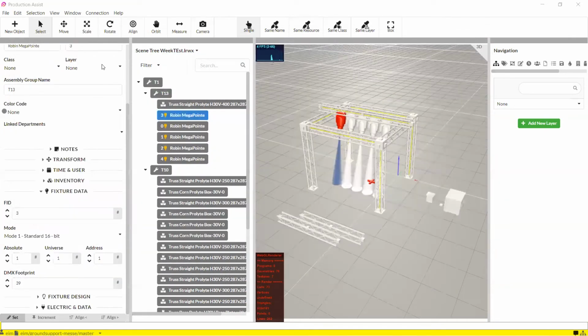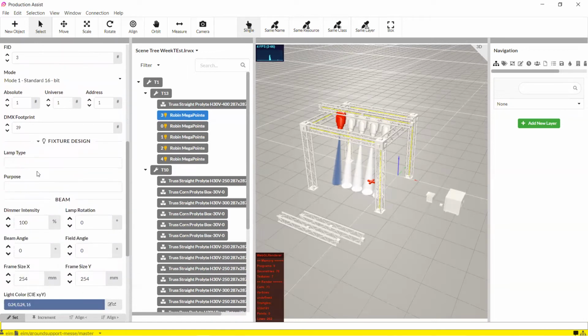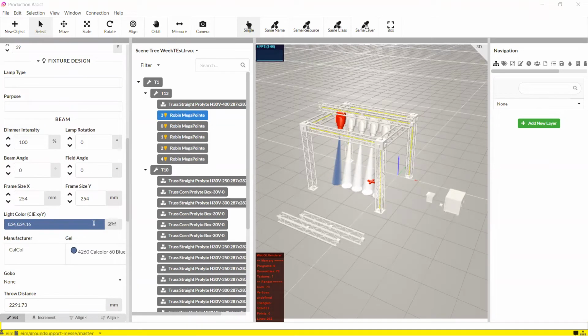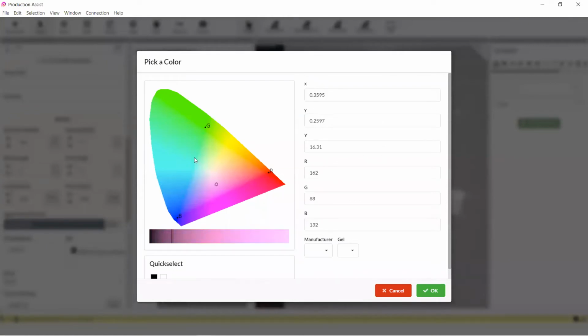Under Fixture Design, you find options for adjusting the spotlight, lamp type, purpose, light intensity, beam, foil color, etc. Colors can be specified here using the CIE standard color system, as well as with xyY color coordinates, and with RGB numbers.